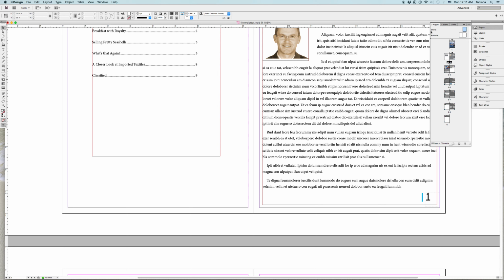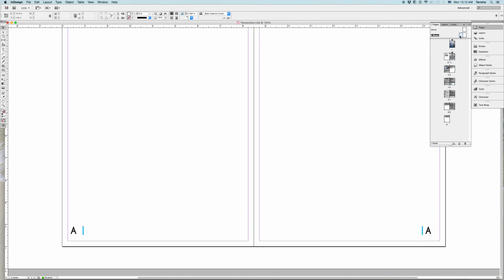So pretty much what that none stands for is whatever we put on the master page, we don't want to apply to that page. That's why it says none. So whatever you do on the master, if you don't want that number on a particular page, just go to none, drag it right on top, and you're good. So now we know how to create page numbers. We also know how to put them on the pages we want them to go. Oh, one more thing too while I got you. Let me go back to my pages.